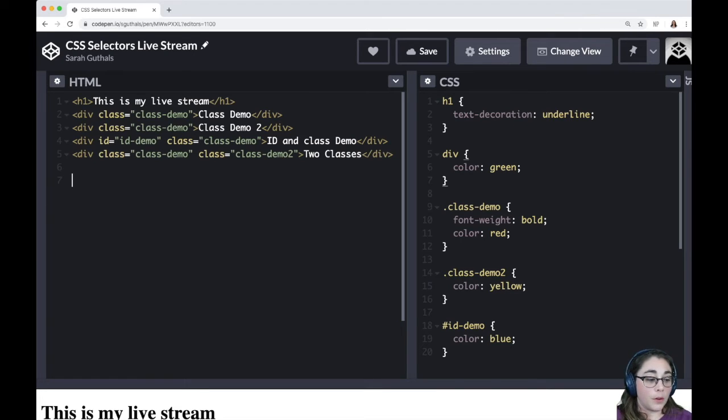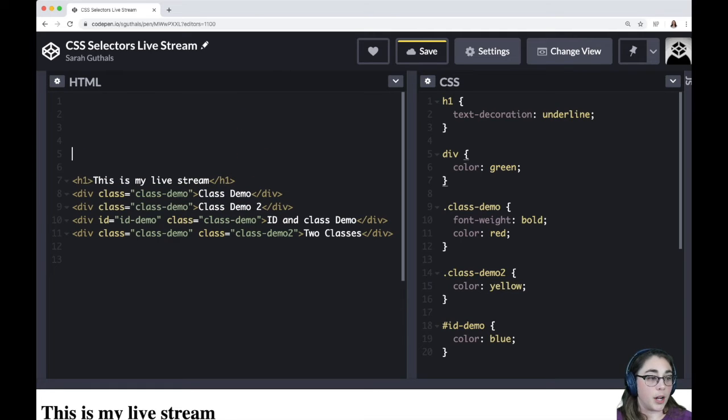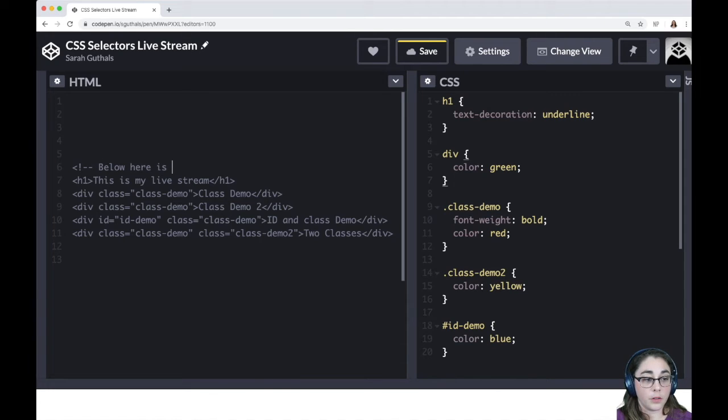I'm just going to lower this down, keep it all in the same file, and put in a quick comment here: this below here is for the selectors and the scoring.